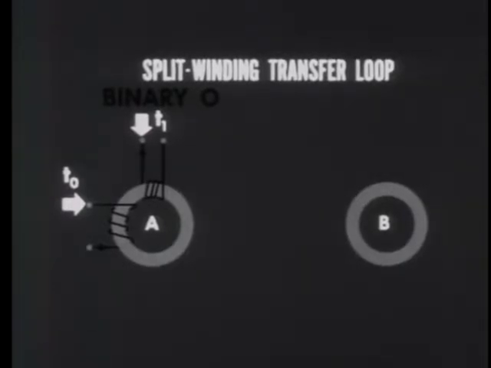There is also an output winding at core A, and like those in the single diode loops, this output has more turns in it than the input windings have. Two diodes are used in the split winding loop. As you see, they're placed so they oppose the flow of current coming from either side of the output winding.